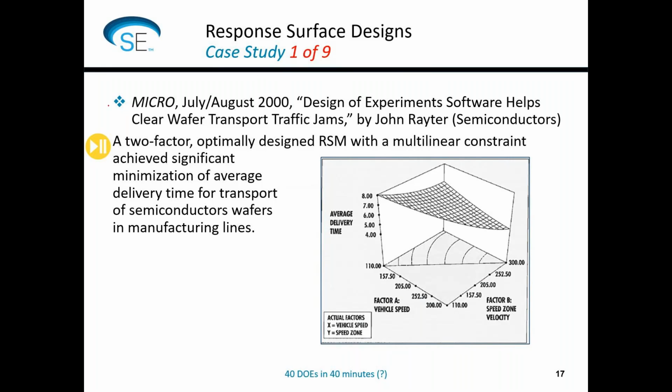So just bear with me here on RSM, which is an optimization tool that involves at least 3 levels of each factor. Here's one in the semiconductor industry. And what's interesting here is that they've blocked off a region of these 2 factors and created what's called a multilinear constraint. I sometimes call it a multi-factor constraint. And this is a very important tool that you can apply, and then you use an optimal design to populate points. Typically, you get the extreme vertices, overall centroid, you try to get some edges, but the program has an optimal algorithm that'll fill in the gaps.